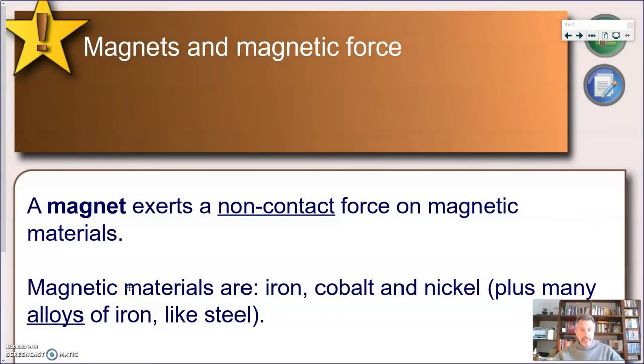Now, we also saw that not everything is attracted by a magnet. I mean, some of those were pretty obvious. You were not expecting a rubber, an eraser to be attracted by a magnet. You wouldn't expect a pencil to be attracted by a magnet. But we also saw that some metal objects were not attracted by the magnet. And that it might come as a surprise because we tend to equate metals with magnets. Actually, we know that very few metals are influenced by magnets. Actually, if we narrow it down, only three metallic elements.